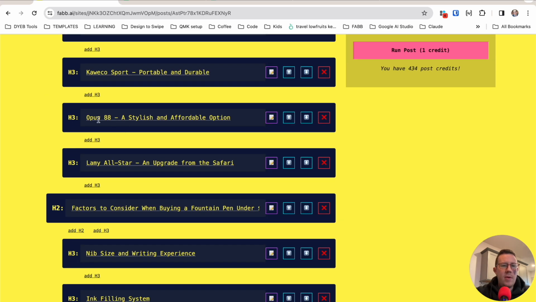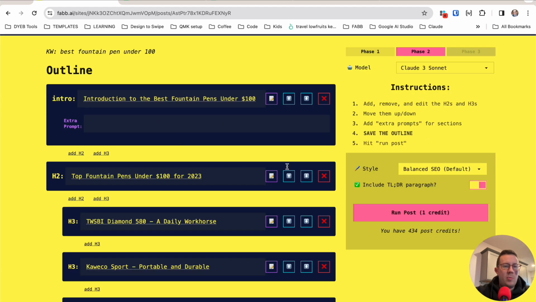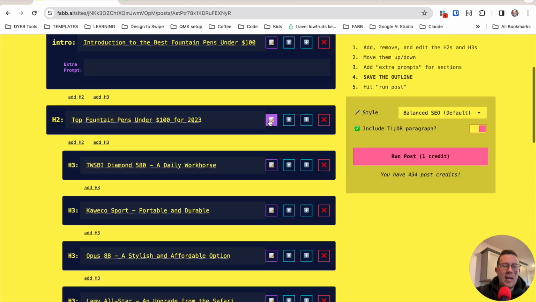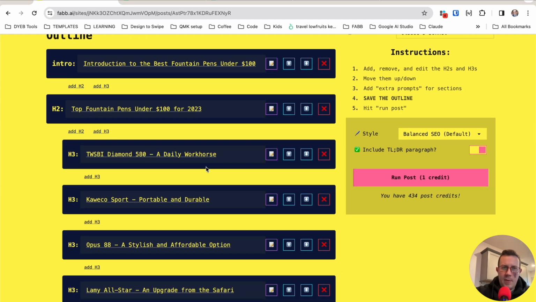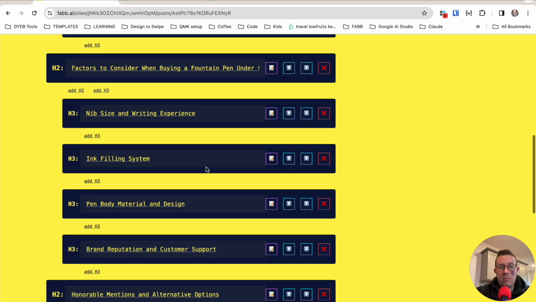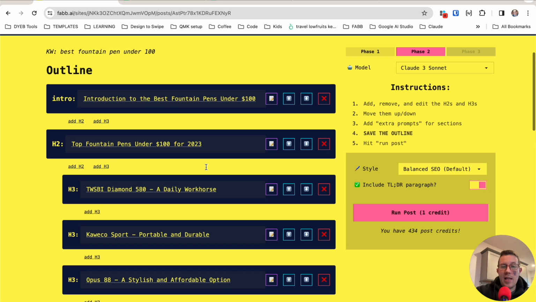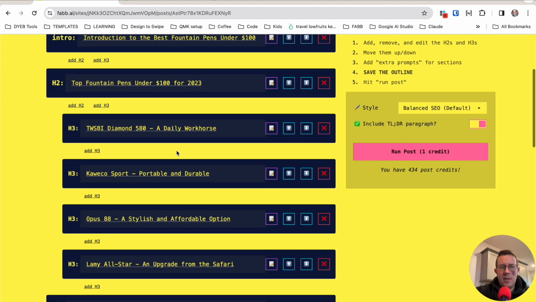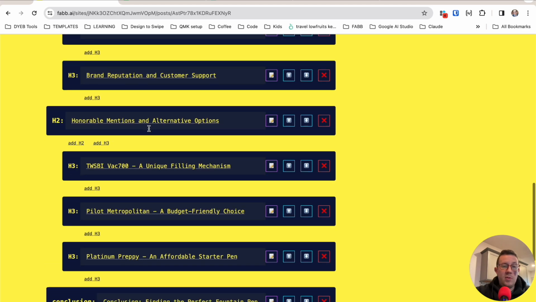You can see it pulled in all my recommendations here. I can add extra prompts, custom instructions on a per-section basis, etc. I can just add new stuff to this outline, remove stuff. I will usually spend 10 minutes just with the outline right here, which in the grand scheme of things doesn't sound that long. But when it comes to AI blogging, a lot of people skip this, right? A lot of people are like, cool, run the post. Where I spend a lot more time right here, making sure that this post is actually great.